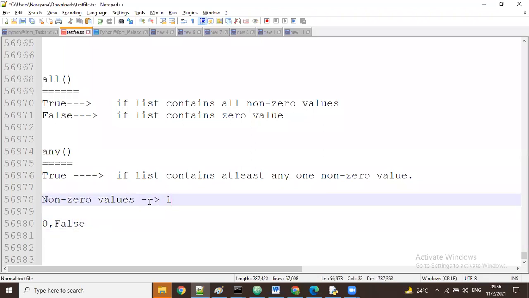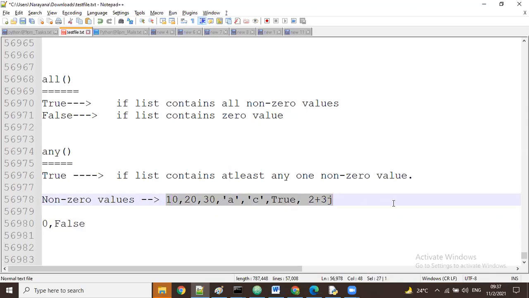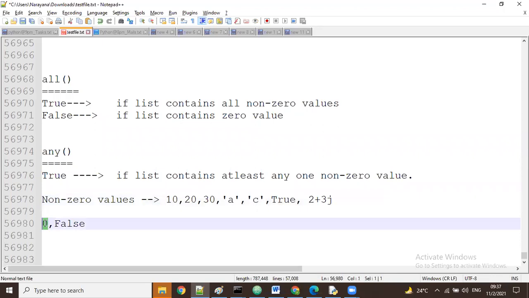Like integer values, characters, strings, complex numbers. These are all non-zero values. 0 and false are the zero values. Is that clear now? So 0 here is not an index number, it's a normal number.